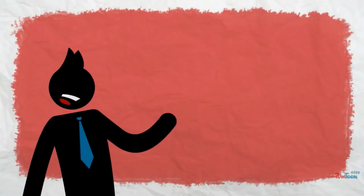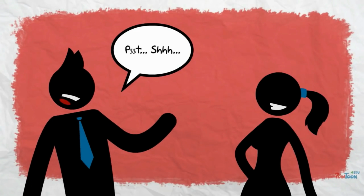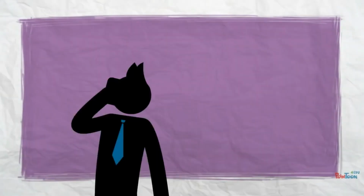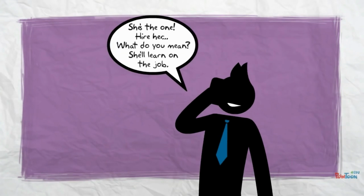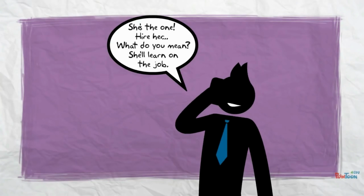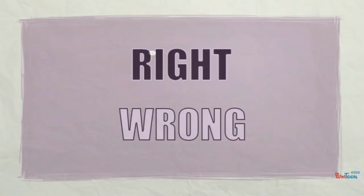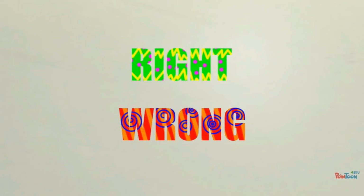But what if you told your friend information about the position or hiring manager that isn't publicly available to other candidates? Or what if you yourself had a say in the hiring process? Does that cross an ethical line? Of course, lying for your friend's benefit crosses a line, but when does flattery become exaggeration and exaggeration become a lie? As you can see, right and wrong isn't always black and white.